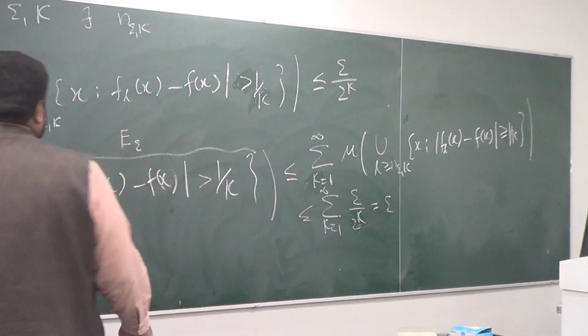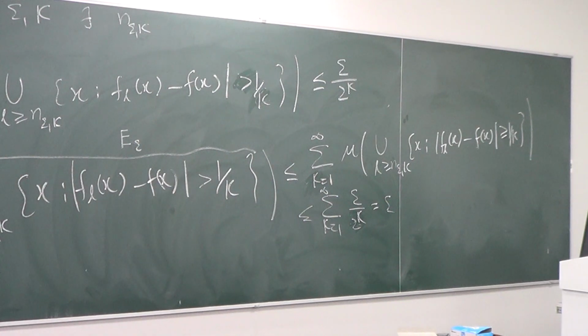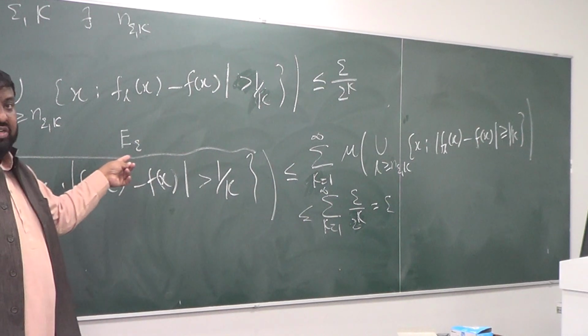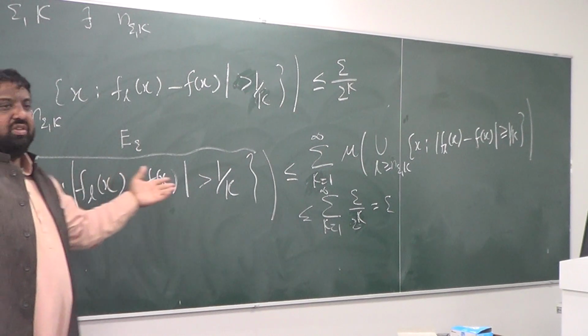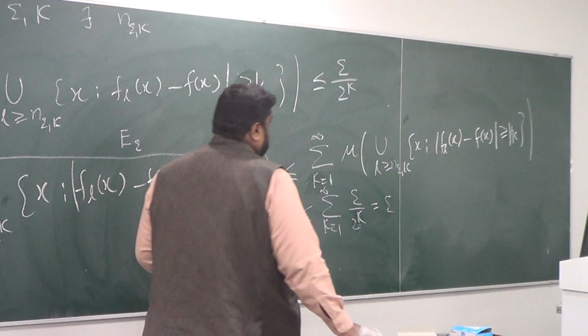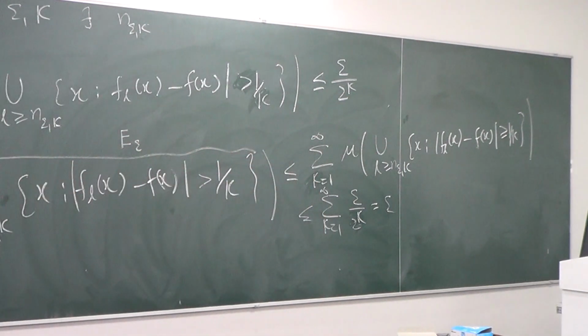So the final thing that we needed to show is that on the complement of this set I must have uniform convergence. I know it's a bit dry, but you have to learn it actually, and at least now you can see it more precisely.